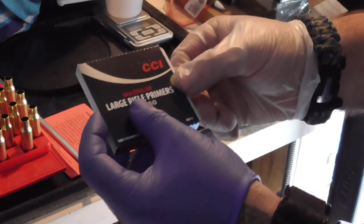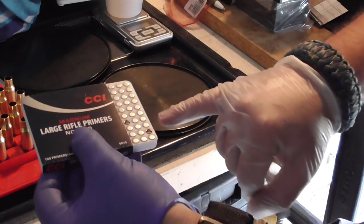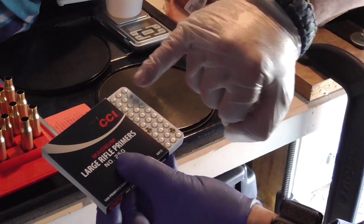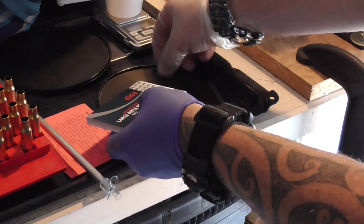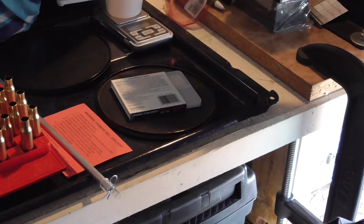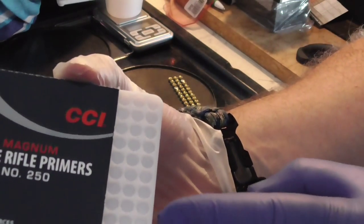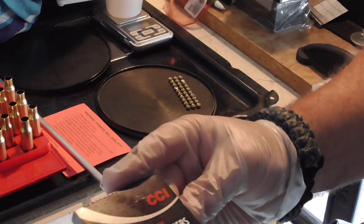And what I like to do is pull out these, which are in rows of 10, if you can see that. So that's 30 there. I need 33, but I want these 30, so I'll chuck these onto here. What I normally do is plonk those on like that, flip them over, and take those off, and you can see the 30 empty ones there now. It's a lot faster. That's 30 there. Put those to the side, and I'll grab my other one.